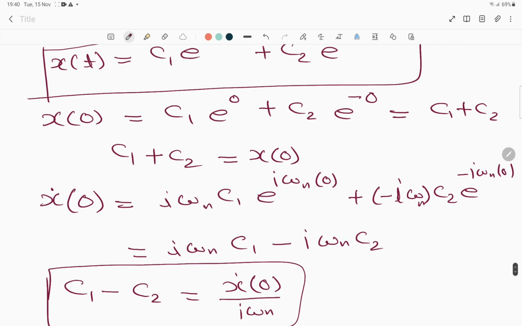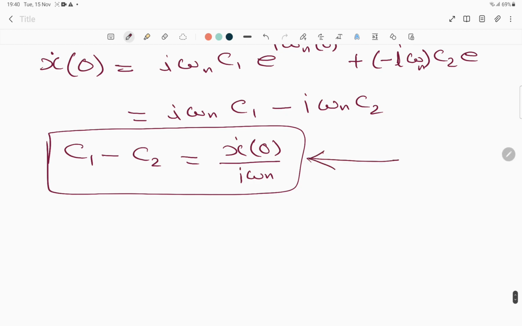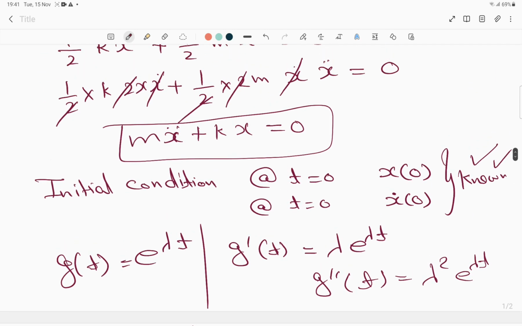So when you write like this, what does it mean? It is velocity divided by i omega n. There are physical representations of it, like it basically has something to do with the phase. But let's say we don't know all those things. We are simply doing the mathematical form over here. We are not aware of what it physically means. We have simply taken e power i omega t because it was over here. We felt that it would be easy to solve this. That is the reason we have taken it.